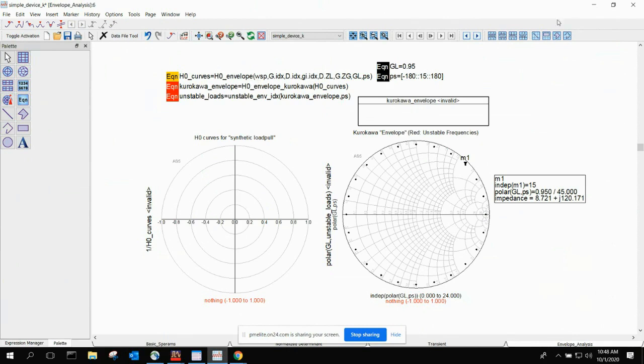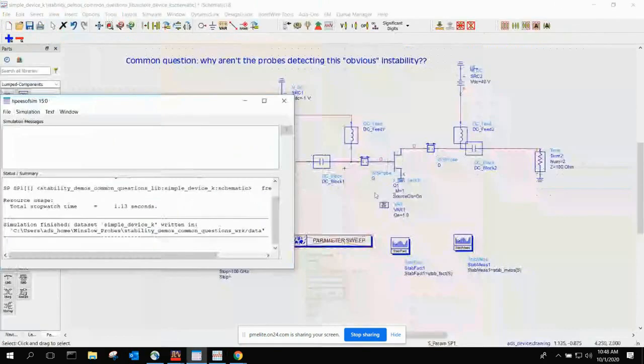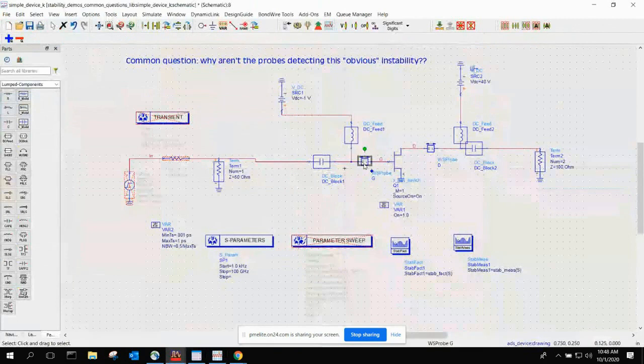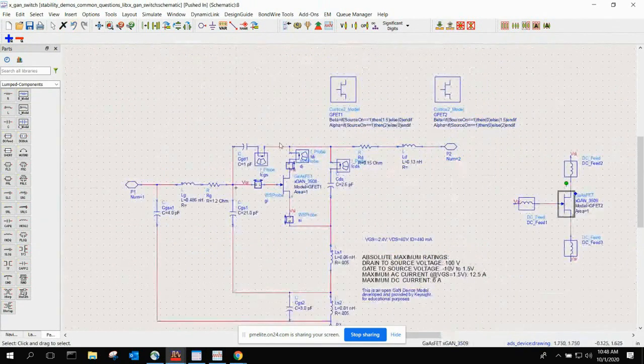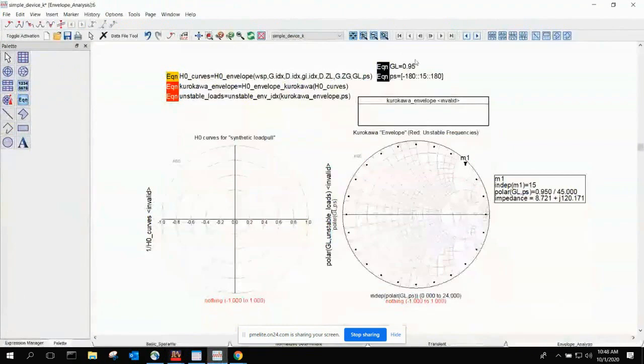It's called H0 envelope. And I'm going to use 3 probes. Basically, this is the input termination probe. So this is like the source, gamma S. Over here, the drain, that's gamma L, that's the load. And inside the device, I have probes. I can pick any probe in this device. So with those 3 inputs to the equation, I can compute the driving point admittance. And then I just pass these loads in. So I'm computing this driving point admittance envelope.